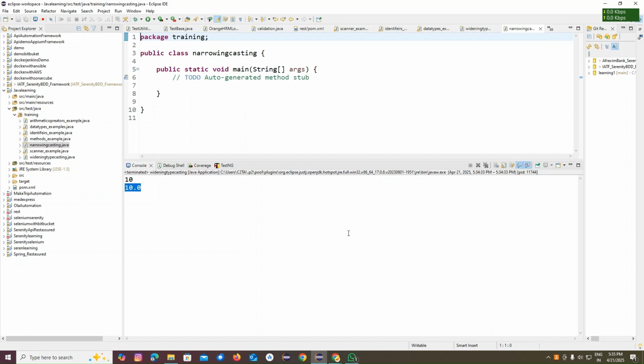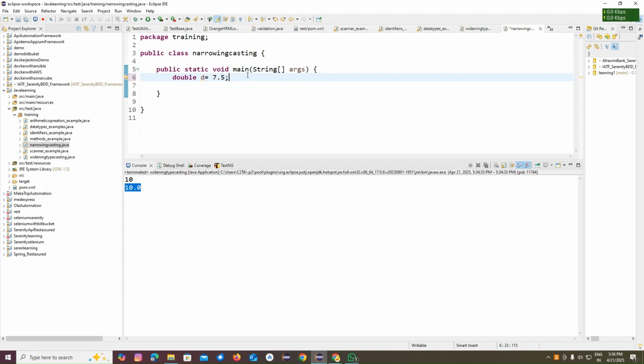For example, I'll create a double d equal to, for example, 7.5. I need to convert this into an integer. That is the plan here.